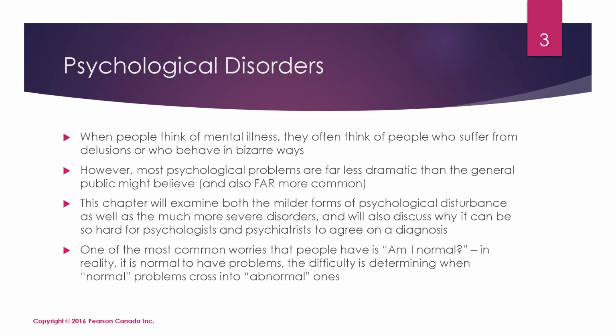This chapter will examine both the milder forms of psychological disturbance as well as the much more severe disorders, and we'll also discuss why it can be so hard for psychologists and psychiatrists to agree on a diagnosis. So the very first module, which is what we're going to be focusing on today, we're going to talk generally more about how we diagnose mental illness and how we define it.